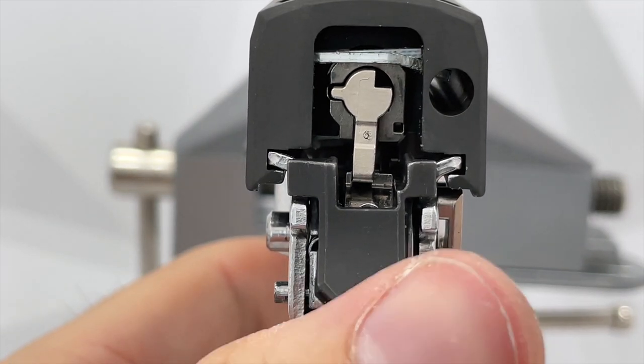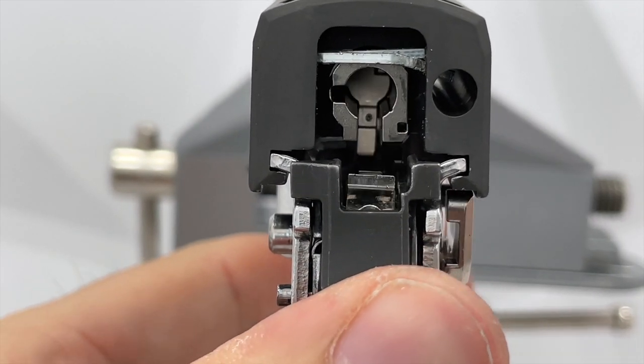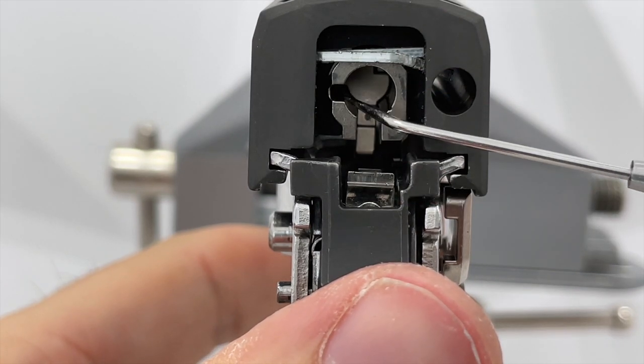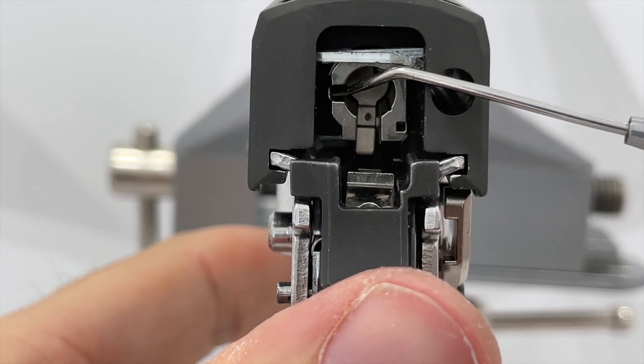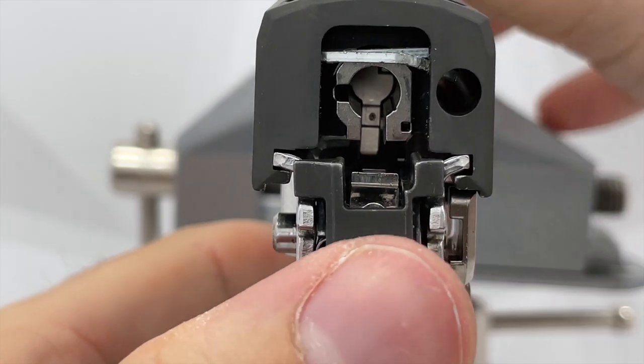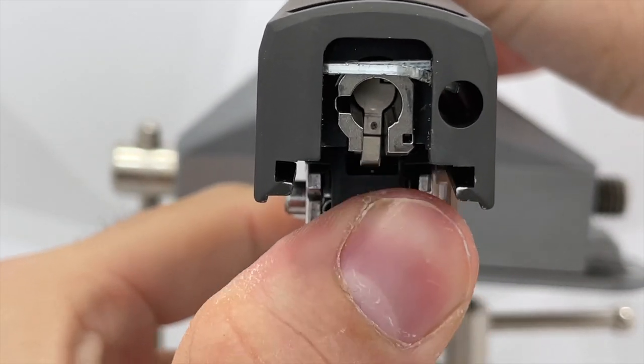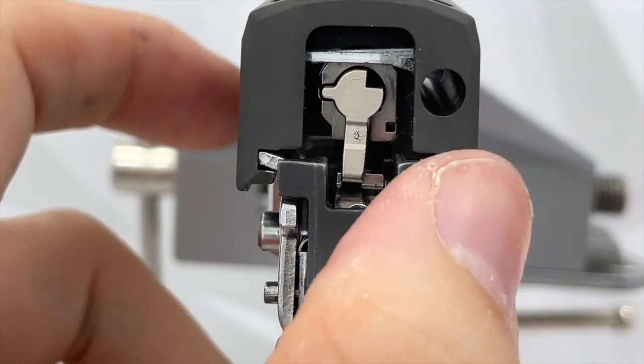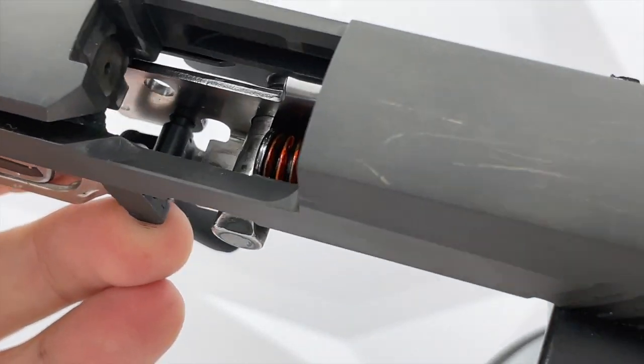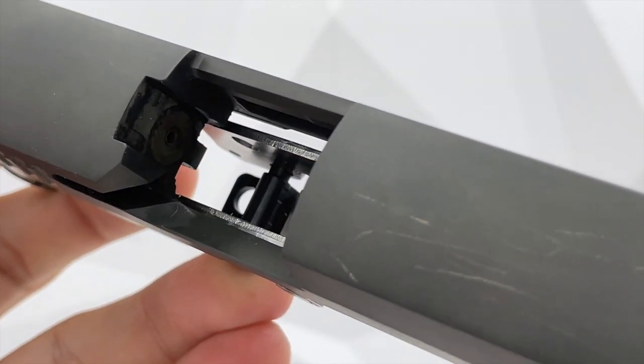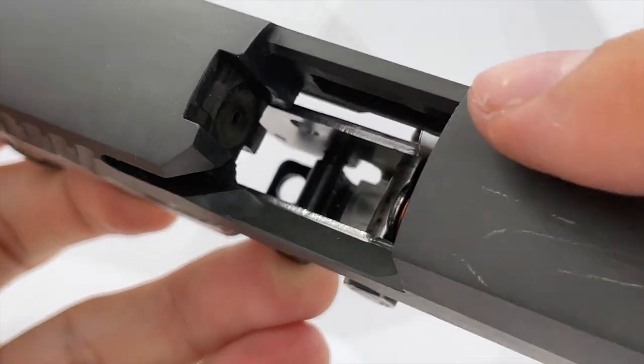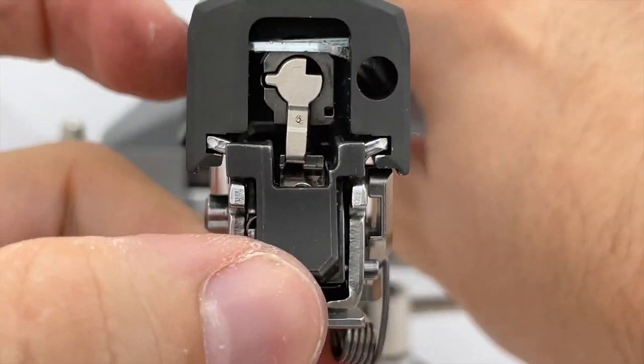And by the way, everything on the setup you see here is as it normally would be, except I removed the reset spring that hides inside the striker's housing, mainly because I want the striker's head to stick out of the breech face after I fire. And I do this because if I don't, the striker is going to move too fast and you're not going to be able to see the result.